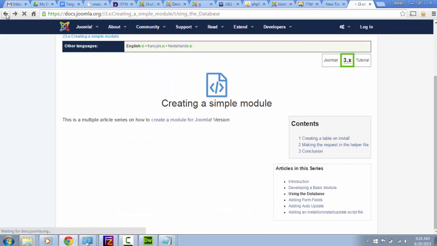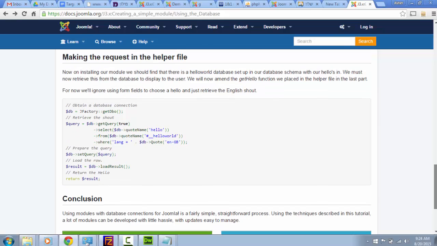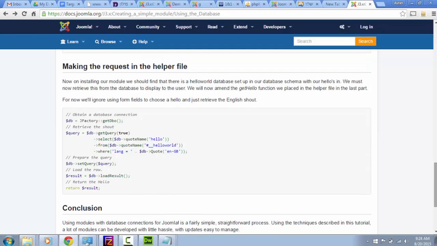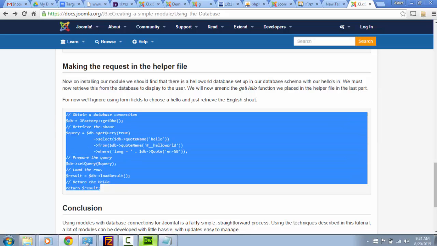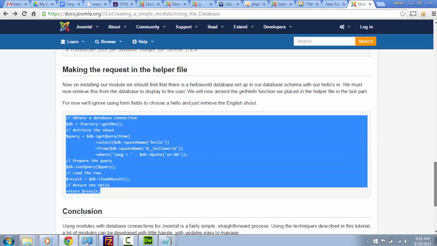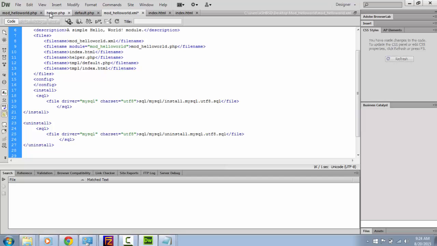I guess we'll get back to that XML file. There's something really important you have to know. Okay, making the request in the helper file. So go ahead and copy that. Helper file is over here.